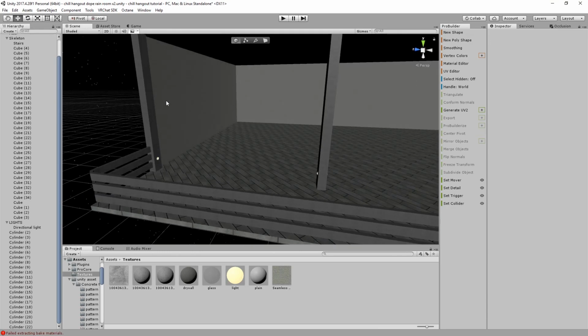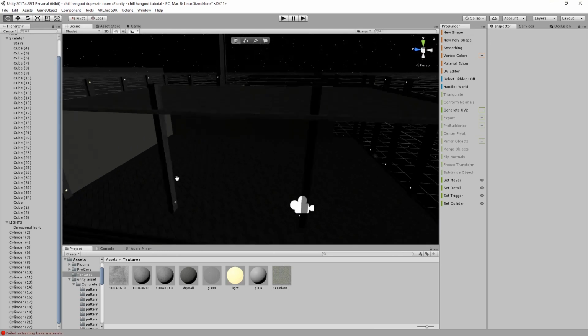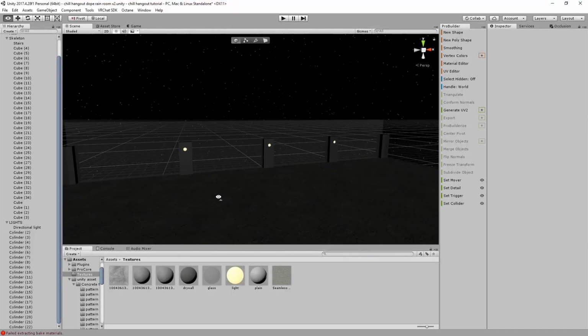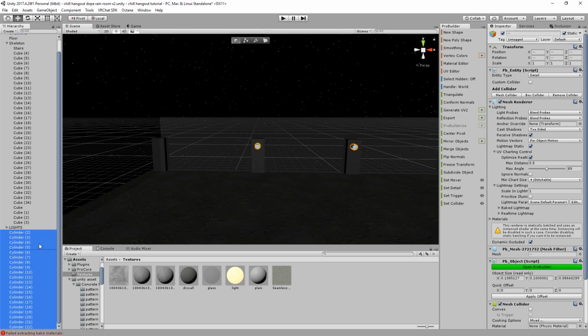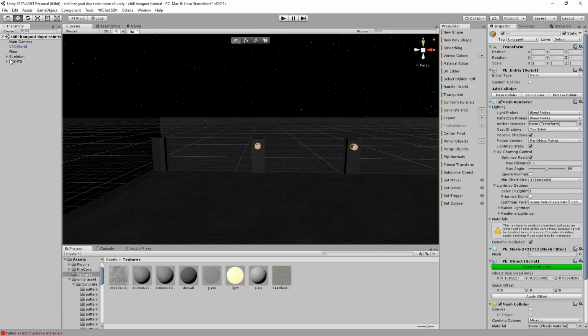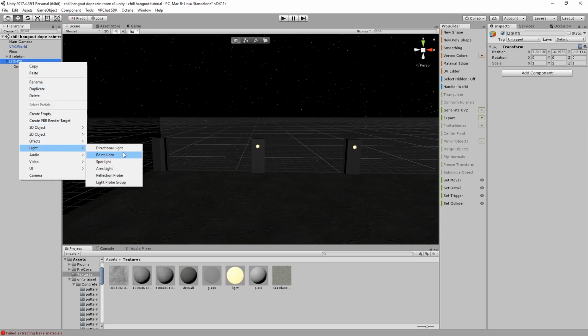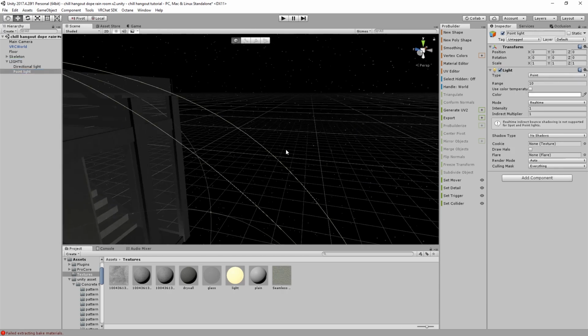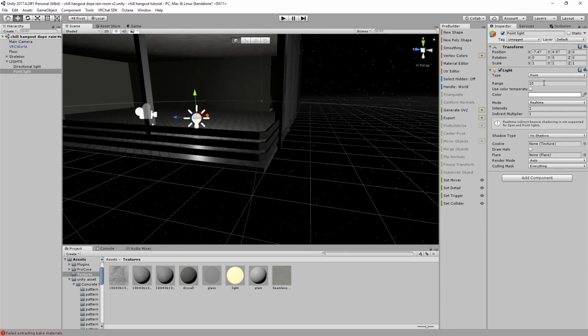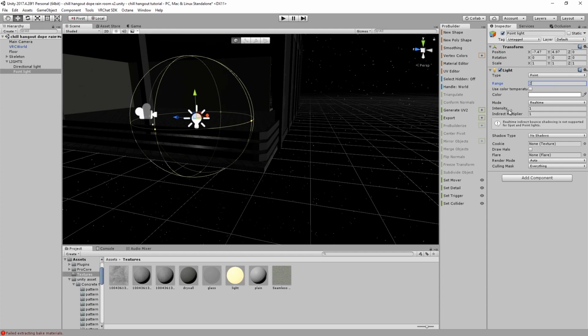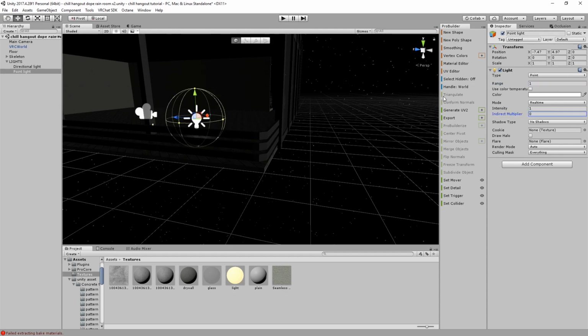Now that I've got that, let's add little point lights to all that. I'm just gonna throw all these little cylinders into my skeleton here. And let's add a point light. Where's my point light? Whoa, that's so bright. Let's make it like two. Let's make it like 1. I'm gonna do 0. We're gonna do baked.